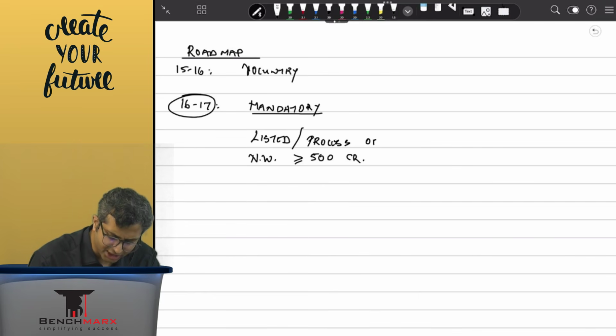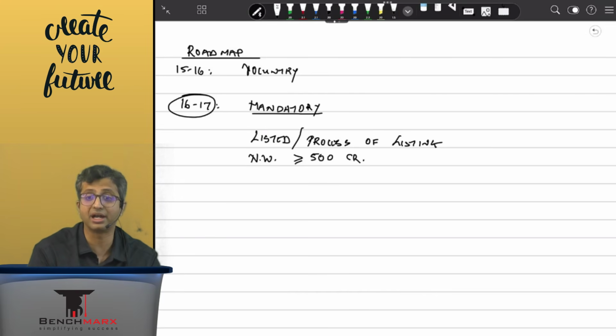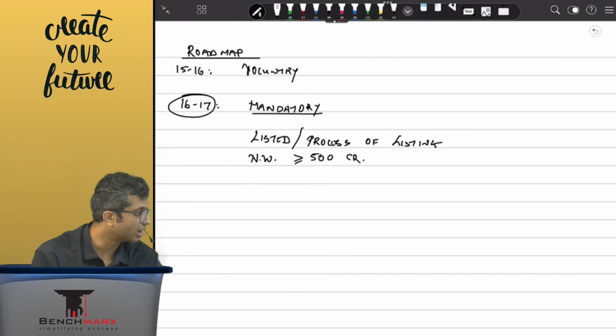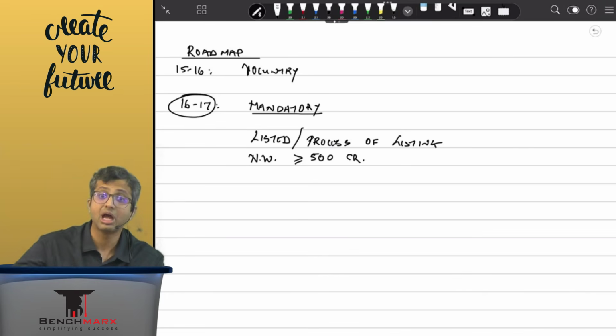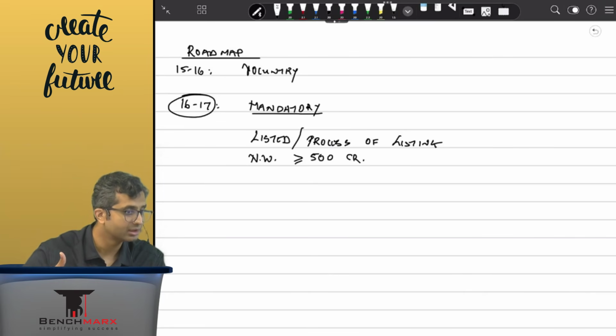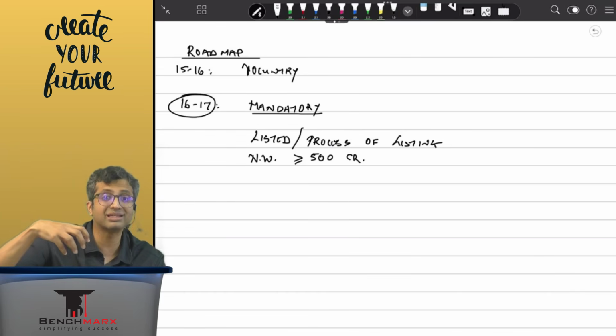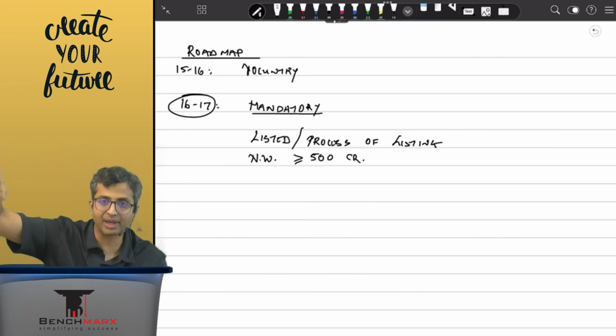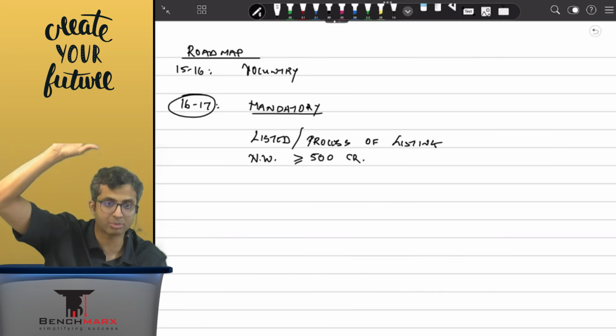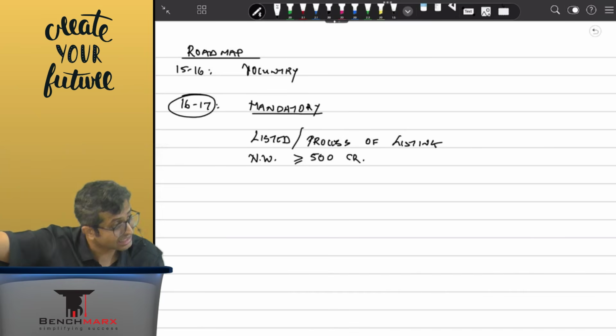What do you mean by process of listing? Companies, very nice, who have filed a draft red herring prospectus. As we speak, there are companies like Zepto, companies like Boat, they have all filed. In fact, I don't know whether you have read, Flipkart is originally what? Where is the Flipkart company based? Singapore company. Its parent company is based in Singapore since it was incorporated, WS Retail. It was based in Singapore.